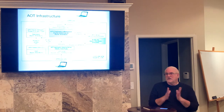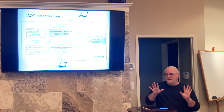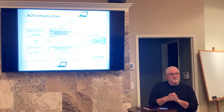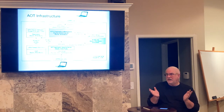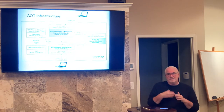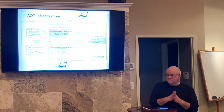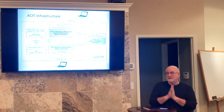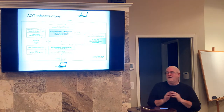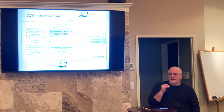The application started out as a PHP application. Don't boo me for that, okay? It was my first attempt at PHP, and it turned out to be very successful because I was able to get something up and running very rapidly in 2005. Remind you that it's 2005 at this point. I was able to get something up and running, and I was able to serve the needs of our clients.